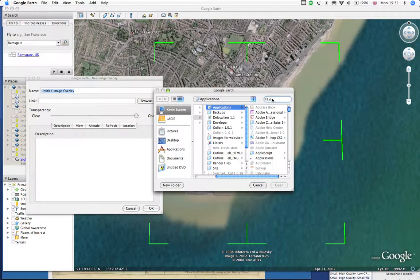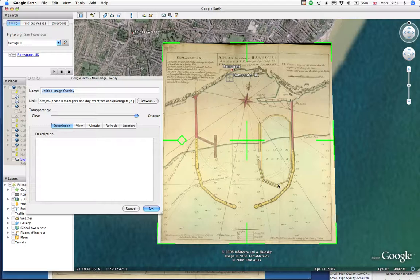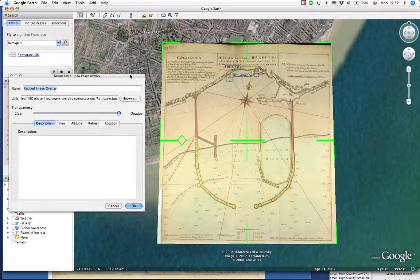Quickest way for me to find it is to actually type in the word Ramsgate, because I know I've got an image, a JPEG that I've created already. If you already know where your image is residing on your computer, this would be a quicker process. And there we've got the image I'm looking for, Ramsgate. So I'm going to open that, and straight away we can see it places the image on top of the Google map. Now the immediate problem, of course, is that we can't actually see very much because it's completely opaque, and it's therefore blanked out our underlying Google map.